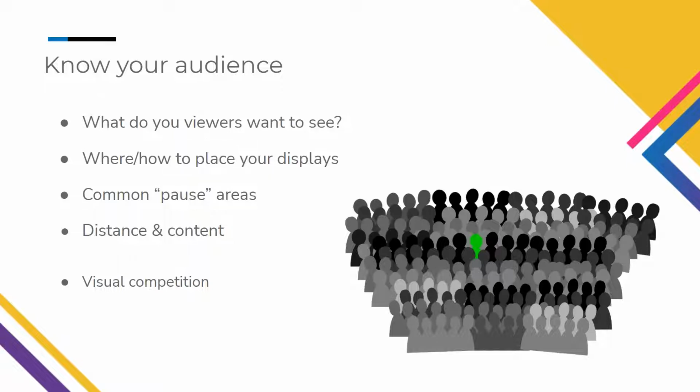I've mentioned a couple times this concept of dwell time. Dwell time is how long the audience's attention is typically on the screen. Part of increasing dwell time is putting displays in what we call common pause areas. These are areas where just due to the layout of the facility or the flow of foot traffic or other logistical aspects of the organization, people have a tendency to physically dwell in those areas. So if you find some of those areas, usually it's a really good spot to start, at least in thinking about where you're going to put your displays.